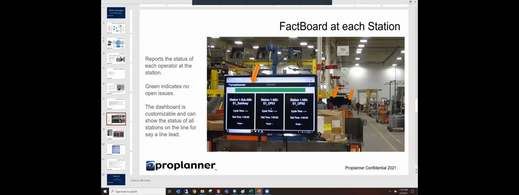and he's showing you how we see the status of those resources, those operators, those stations, but they could be any resource in your organization, and the alerts could come from any device, software program, or tool in your organization. So the opportunities for Proplanner's ANDON board to have a broader footprint of alerting you to problems in your organization is much bigger than just the final assembly line, as we often see it from Proplanner's perspective.